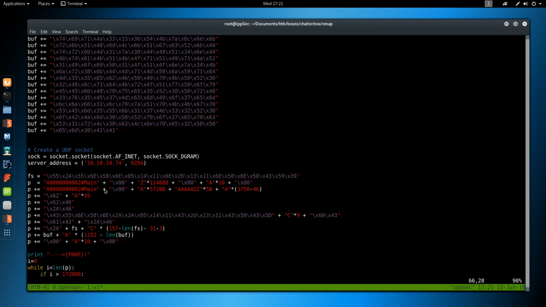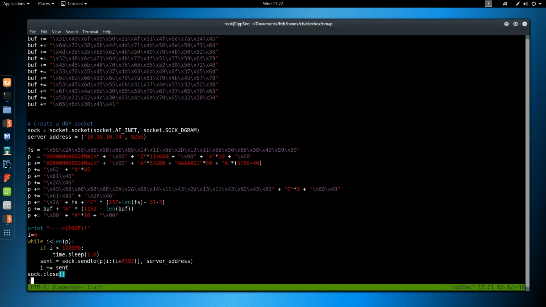Here it's building the payload. This is probably doing something to set up the message, because it is an instant message. And here's where we're putting the thing from MSFVenom, the buffer. It looks like it puts buff plus A times 1152 minus the length of the buffer. So let's see. 1152 is probably the maximum payload size that we can have. So if this goes beyond 1152 bytes, then our buffer is too big and the payload crashes. So we have to keep our shellcode below 1100 bytes. And that is about it.